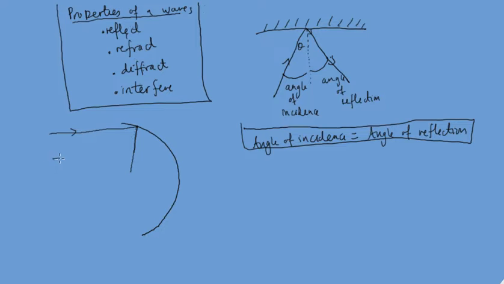Similarly, if you had a wave coming in here, you've got another normal coming out here. Oops, I've not drawn that one well at all. Let me just correct that. There we go. So these waves are coming in parallel, but we've got this curved surface, and so each angle of incidence here is going to be slightly different. So we have one coming in here. We have our normal, and then it's going to reflect. I'm not drawing the normal nicely at all.